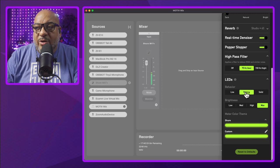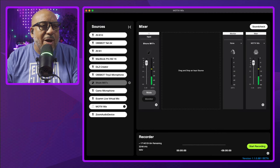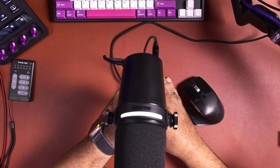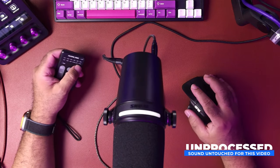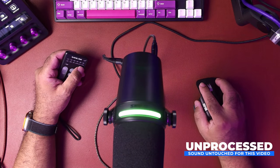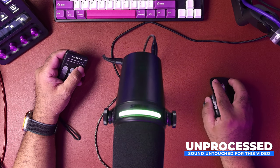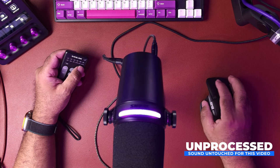So if I come over here and click it on the pulsing line, and then let's go back to my overhead shot here. I'll move the mic back a bit. So now you can see here, let me turn off the light. There it is. And so now we have this pulsing light when we are talking. If I want to put that back onto the solid light, I can do that as well. And we just have a nice solid light, or the one I like the most, which is the live.